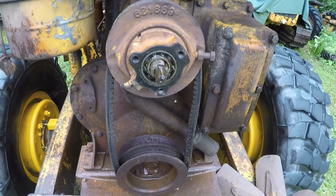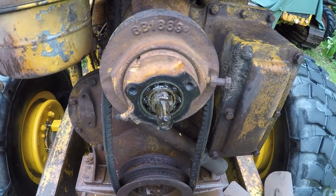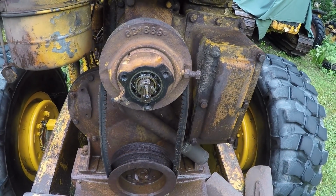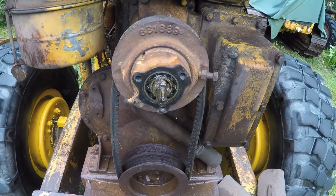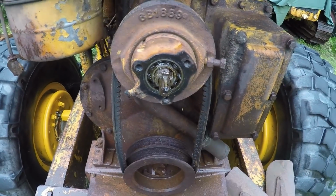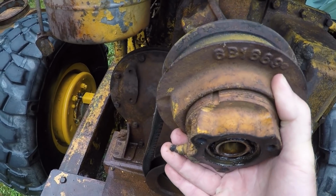Okay, and what that does, that fan hub is splined, and the pin in there is what drives the impeller to the back of the water pump. As you can see, extremely rusted here. Figured this was an ideal time to get this taken apart. Bearings are a little loose. Address that at the same time. So see if we can get this pulley and belt off of here one-handed. I'm not sure. I've had it off already, but it should come off without too much problem.